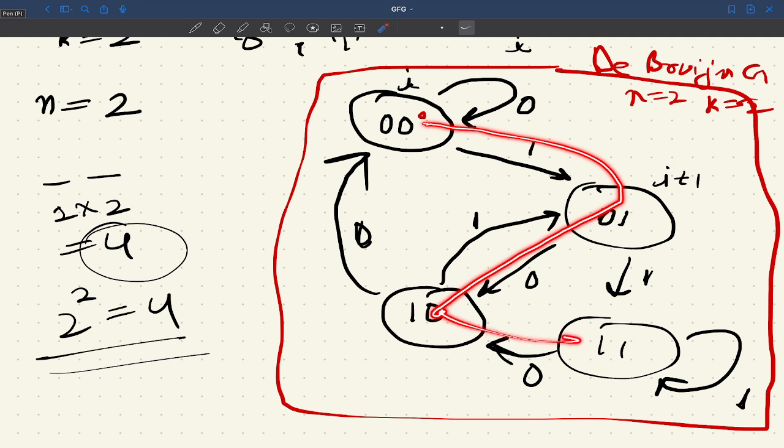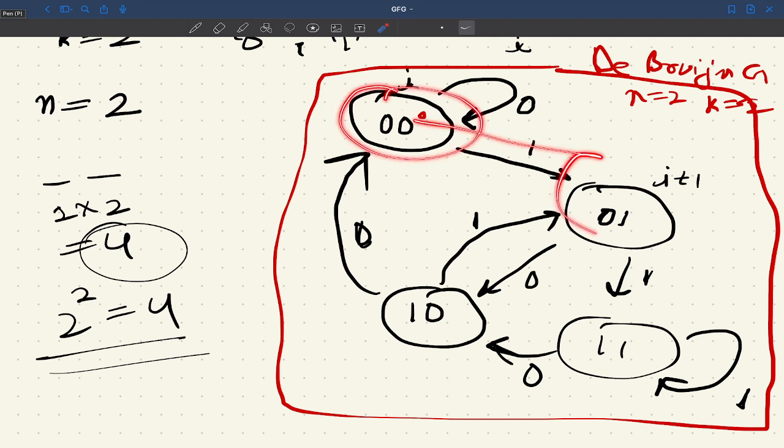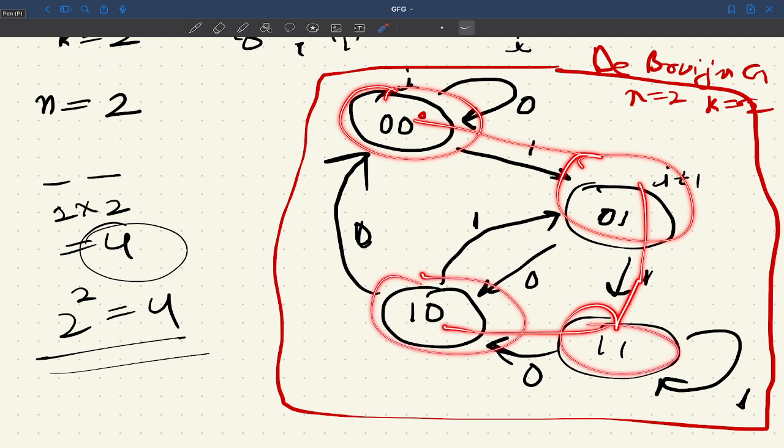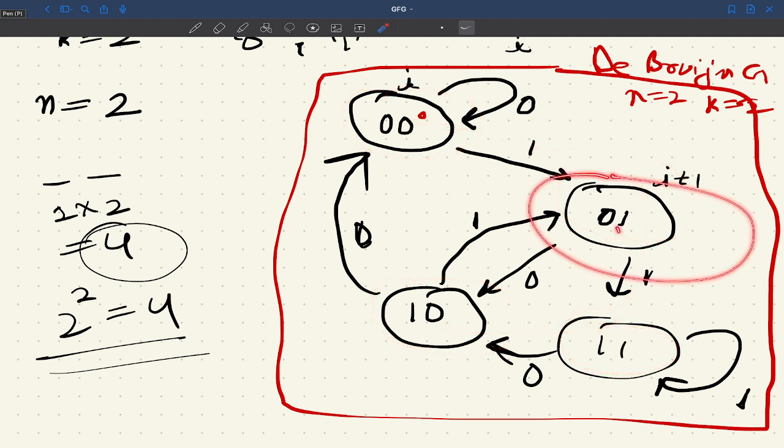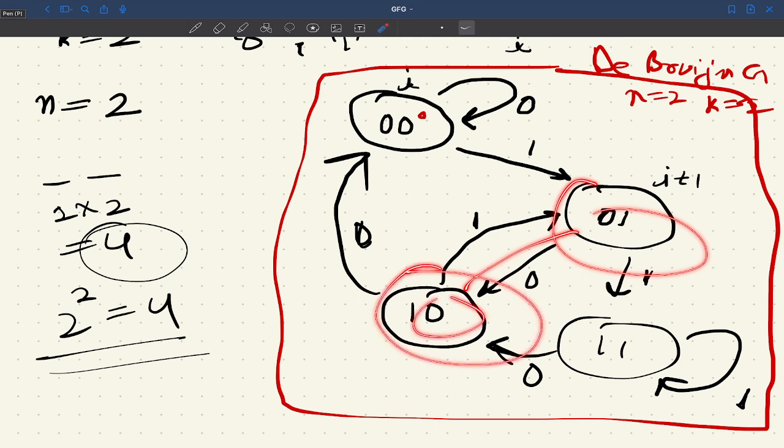I can't go to this because there's no directed edge from here to here. Either I have to go again to here or I have to go to here, but that will repeat the vertices. So if I choose this path, to this path and to this path, then it is possible to visit each vertex exactly once. But instead of choosing this node, if I choose this node, then I got stuck here and I have to repeat either this vertex or this vertex, right?